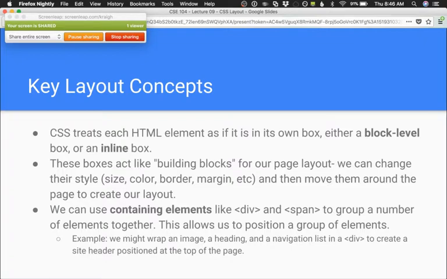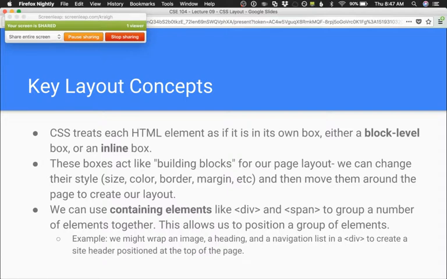So, as we've talked about a little bit already, in CSS and HTML, each element is its own box, right? Every element on our page is a rectangle. It's either a block level box, meaning it gets its own line and it has height and width, or it's just an inline box, which flows along with the text, and some properties aren't honored, like height and width and margin, or padding. So these boxes are the building blocks for our page layout. We can think of our page as a series of these blocks.